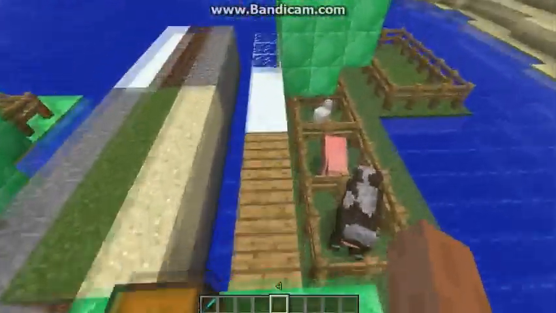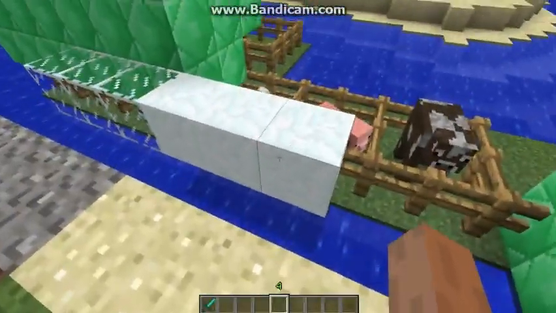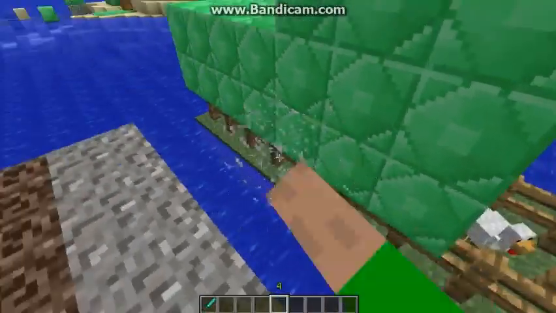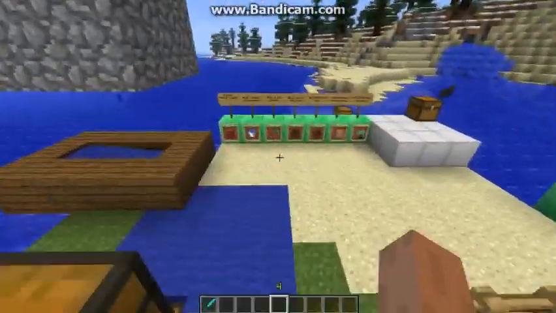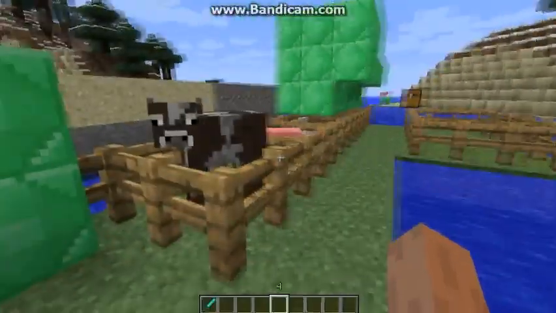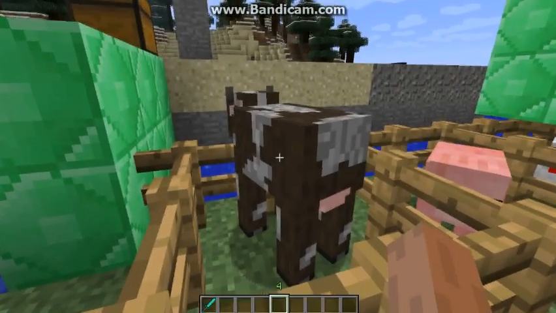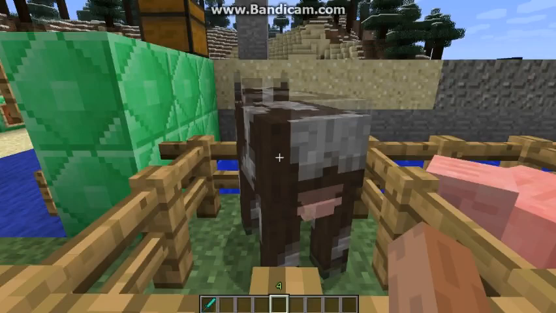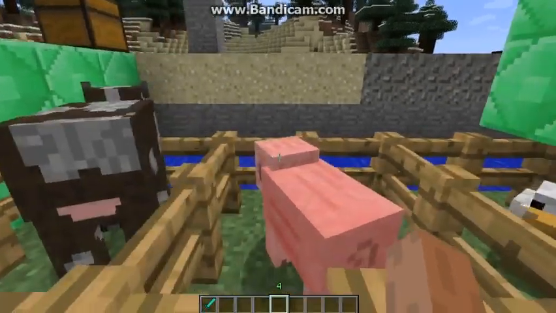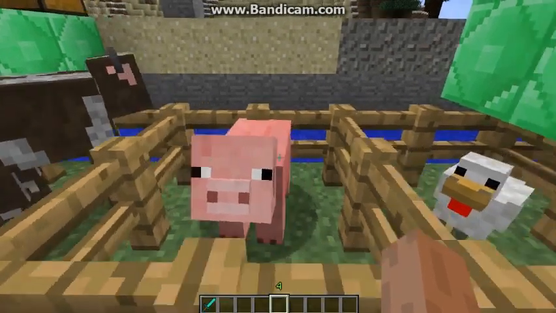Block breaking sounds. Wood. I didn't see any difference in the wood, but I guess it's a little bit different. And snow. That's definitely a different noise. Glass, I can't really tell the difference, but I guess it's different. I don't know. Mob sounds. We have the cow here. Go on, make a noise. There's some small variations to his moo, and he also moves less frequently, I've seen. Pigs. Can't tell any difference.